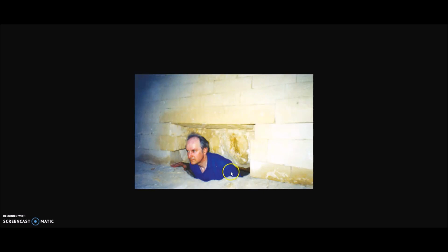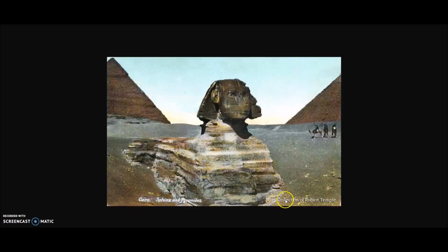He's taken several photos that show not only a small little chamber, if you want to call it that, a few meters down below where he's at here, just big enough for maybe one or two people to stand, but then he's also taken a photo that shows that the tunnel extends up and around toward the front of the Sphinx, and there are wooden beams, posts holding up the structure, it would appear, and it prevents anyone from going any further into the structure. So that's all he could get. That's as far as he could get inside of the Sphinx, but there is one confirmed passageway inside of the Sphinx.